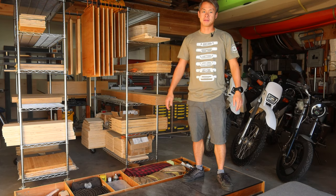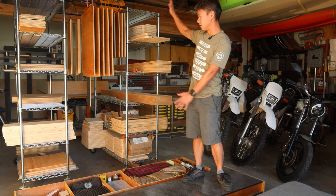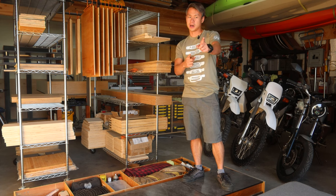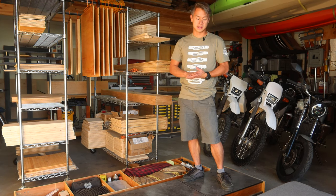So that's where I'm at in life. My current goal, my focus right now, is to get all this wood out of my shop and into your trucks in the form of camp drawers. Next step will be detailed plans.